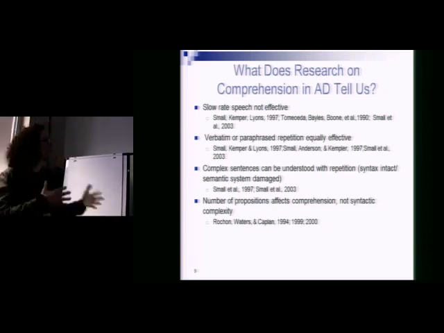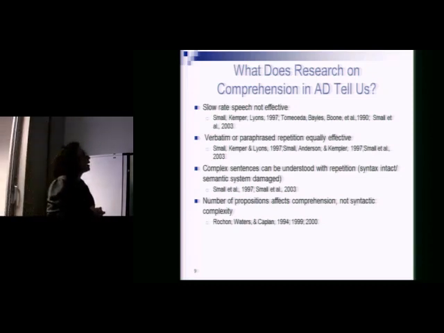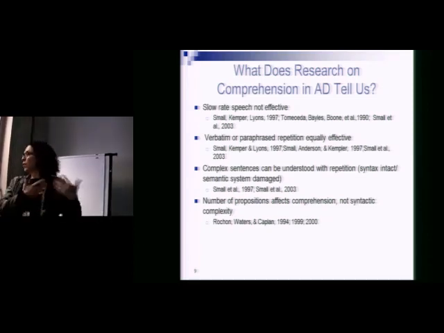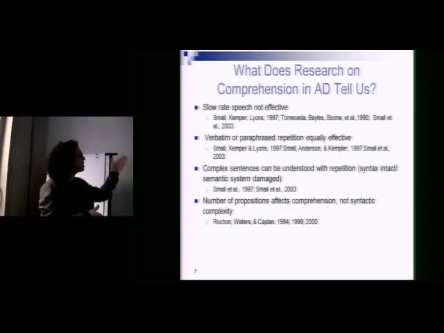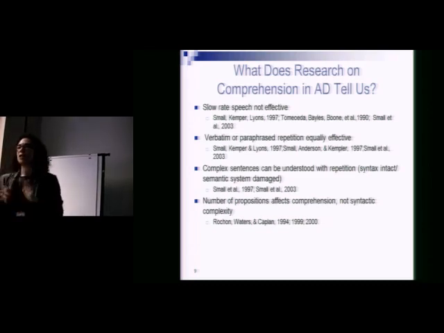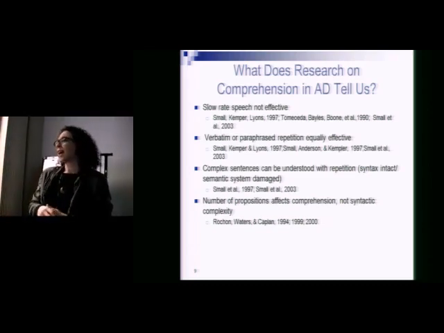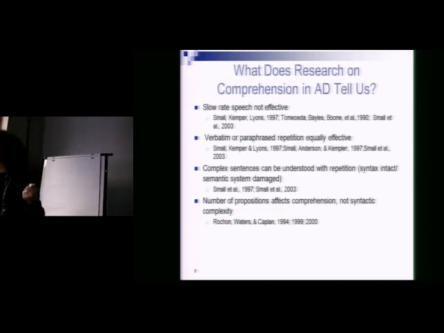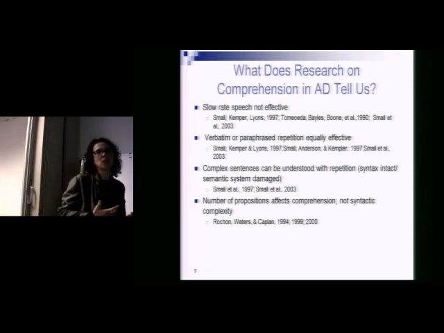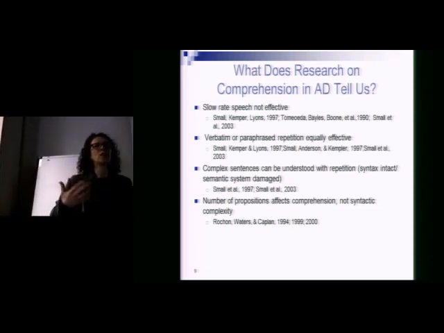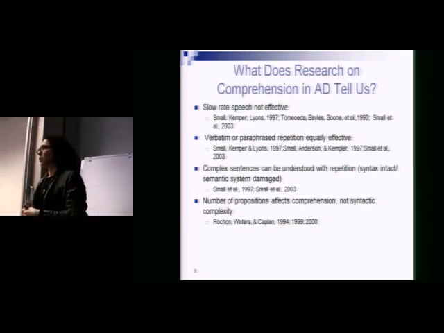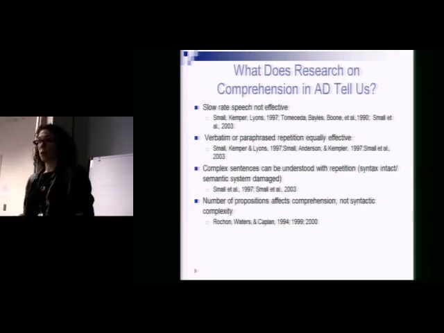So I alluded to how there were these kinds of mismatches between what seemed to be out there in the empirical academic research and what is clinically recommended, and these are a few examples. For instance, it's often recommended that you slow down, that you speak slowly, you slow down your rate of speech. And it's actually been found in the literature that that's not always effective. And again, it's always important, I think, to go back to thinking about what the underlying difficulties are that the person is having. So a person with Alzheimer's disease, most of them, as we know, have a significant memory problem.